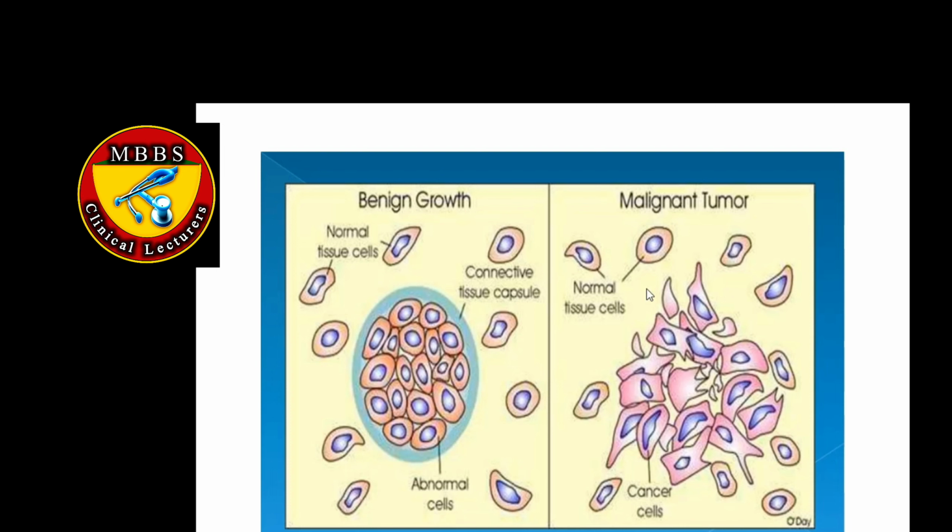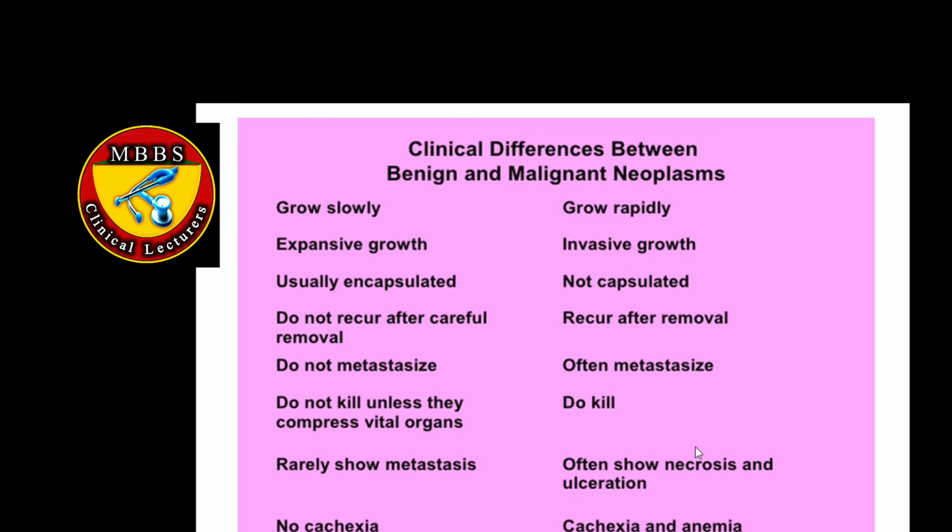On the other hand, malignant tumors do not have a well-formed capsule. They vary in size and shape. There is a disturbed nucleus-cytoplasmic ratio, and obviously they have the power to invade. They have the ability to break the basement membrane, or invade the surrounding tissue. And they can also metastasize to distant sites via different routes. So these were the features that we discussed in the last lecture.